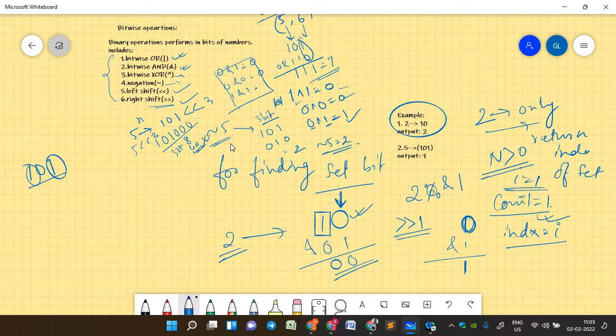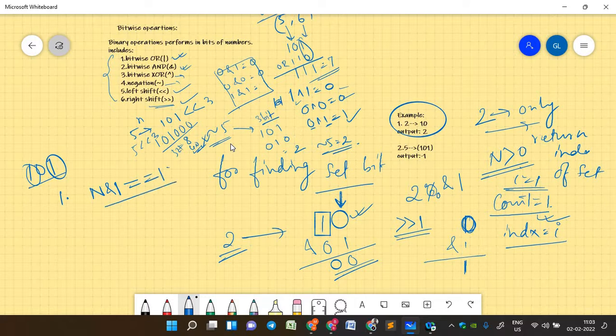So when you are doing this operation, the first step is to AND this number with 1 and check whether it is equal to 1 or not.